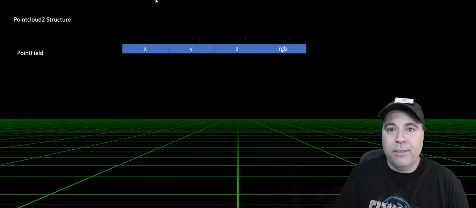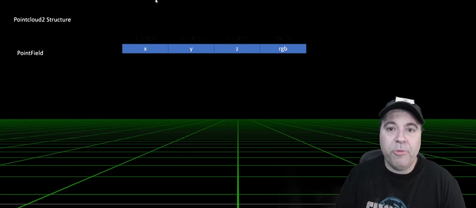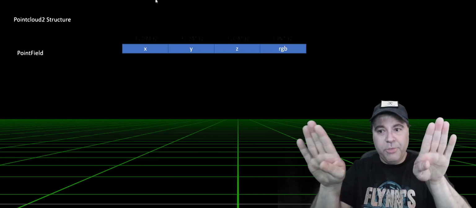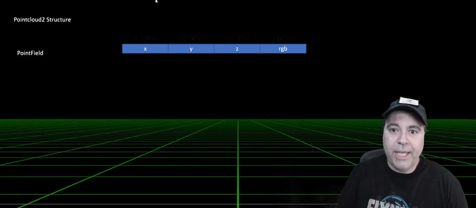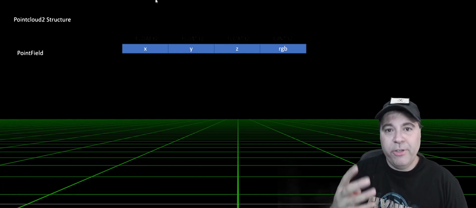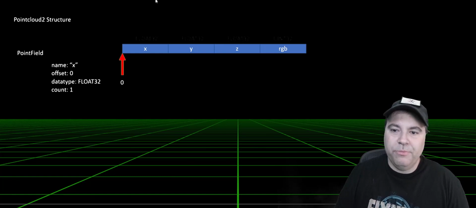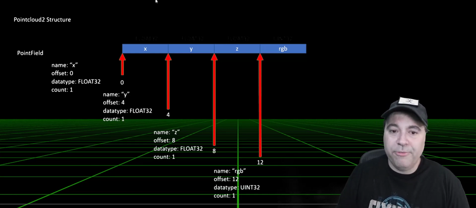Say we have a point cloud, in which each individual point has an X, Y, and Z, which are floating point values, and an RGB value. Now for the VL53, we're not going to use RGB because it doesn't have a camera feed, but for this example, we will. The binary format here is floating point values, which are butted up together, X, Y, and Z, and then an int32 value that is concatenated on the end. So we're going to create a point field array which has 4 point fields. The first one, called X, starts at offset 0, Y starts at offset 4, Z offset 8, and then RGB at offset 12.